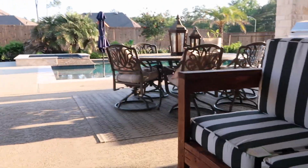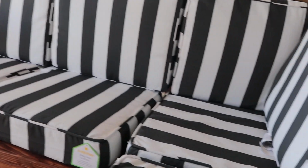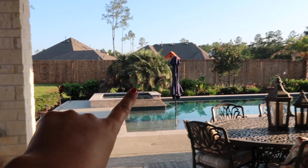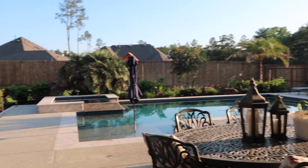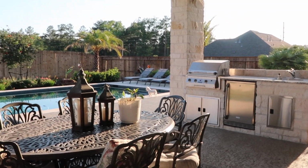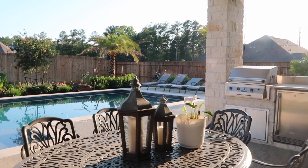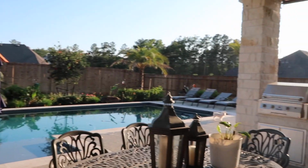And then this is kind of like the view from sitting at the couch. It is just bliss. It really is. Oh, and then we also had someone come out and stain our fence, and it's literally night and day. It makes the fence look so much better. I think I have a before clip of it, but it just looked really washed out, awful. So now the fence is stained and we love it.